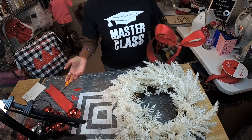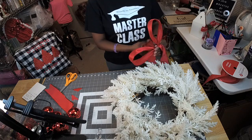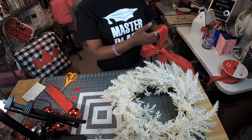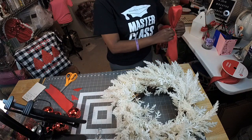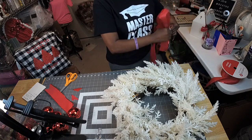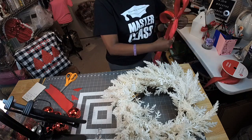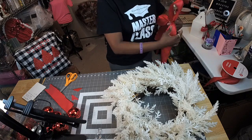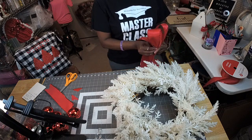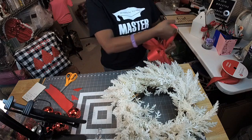You didn't even do the bunny ear test and it still comes out with one larger than the other — and you're like, 'What happened here? I measured this!' So what I do — I look at it real good, I do an eyeball, I look at the bow and I say, 'Oh, it looks even.' I'm going to do a three-loop bow. We're going to measure it out to 12, and I did twist. The twisting is to make your bow stand up. I know you guys probably already know this, but there's nothing wrong with learning more.